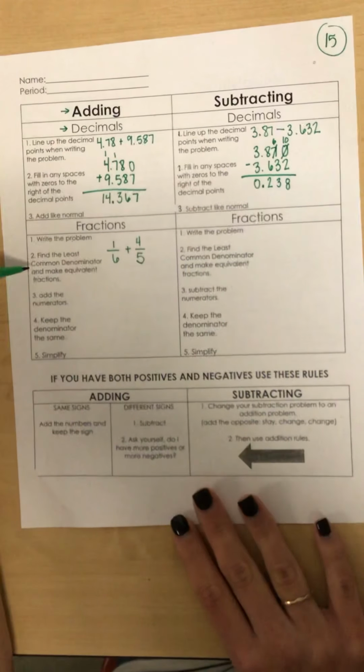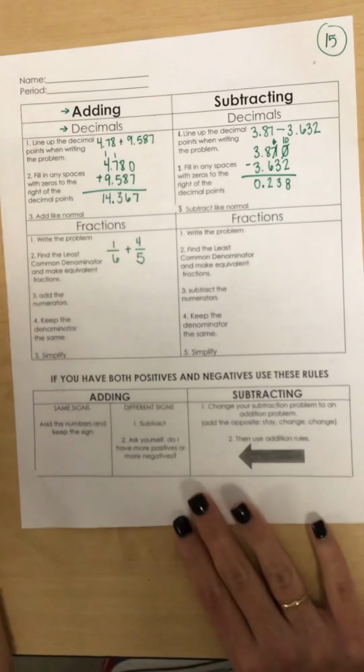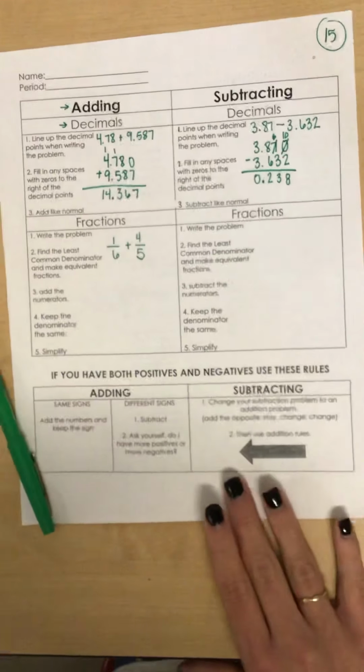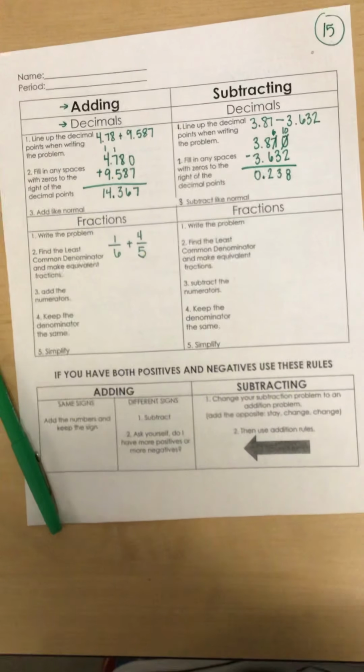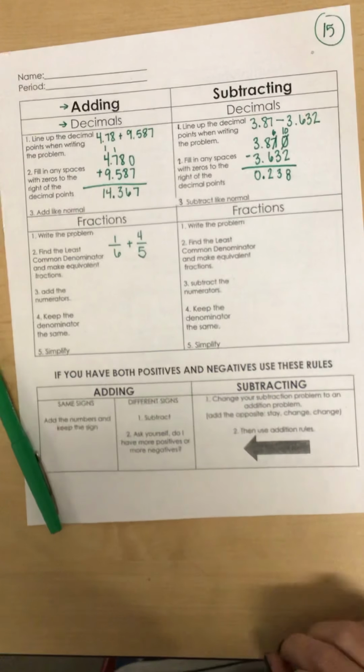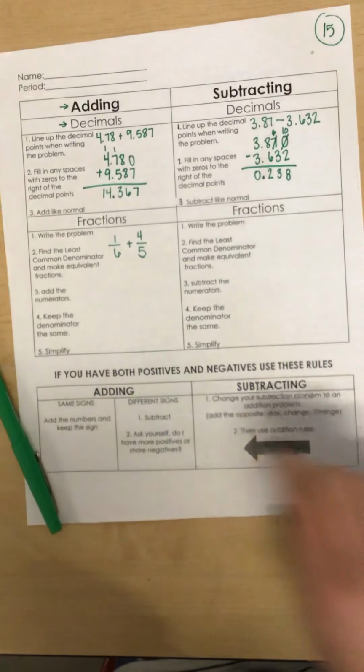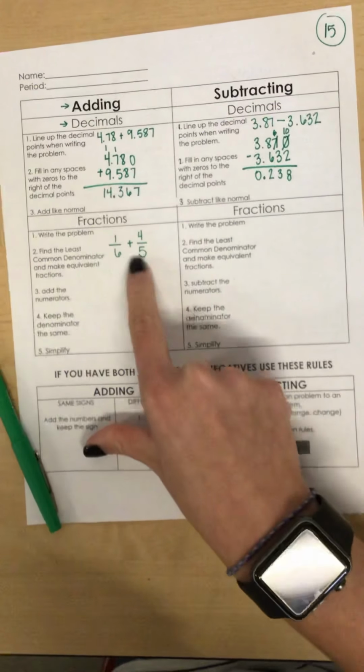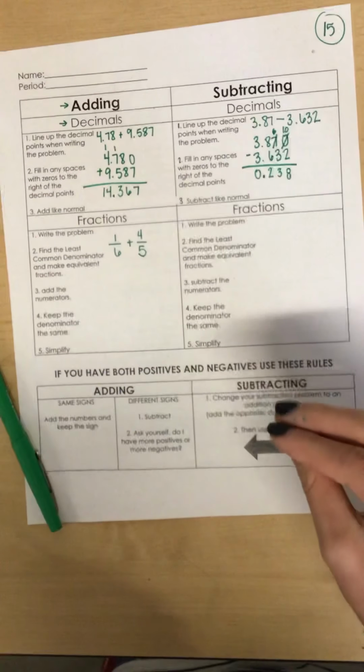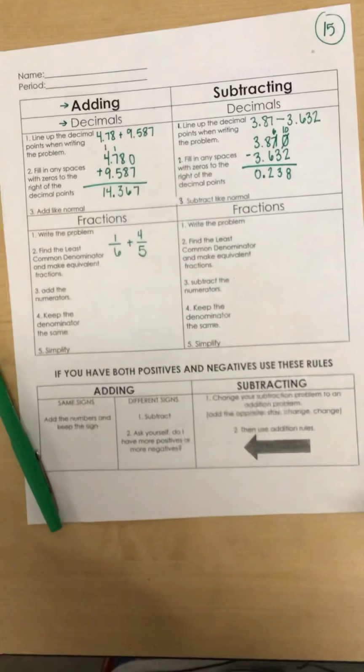You find the least common denominator, or you can even just make the denominators equivalent, add the numerators, keep the denominator, and then you simplify. If you remember with fractions, fractions show a part-to-whole relationship. And so the reason that we cannot add 1/6 plus 4/5 as it is, is because these pieces are essentially different sizes. You can't add two things together that are different sizes because then our numbers don't really make sense. So we're first going to get a common denominator.